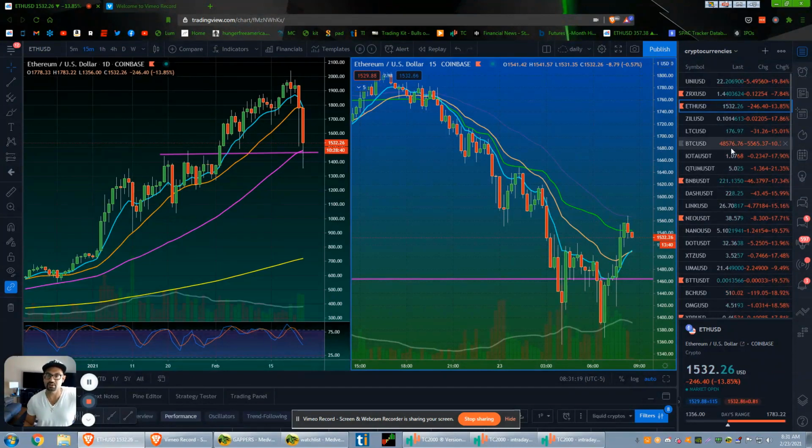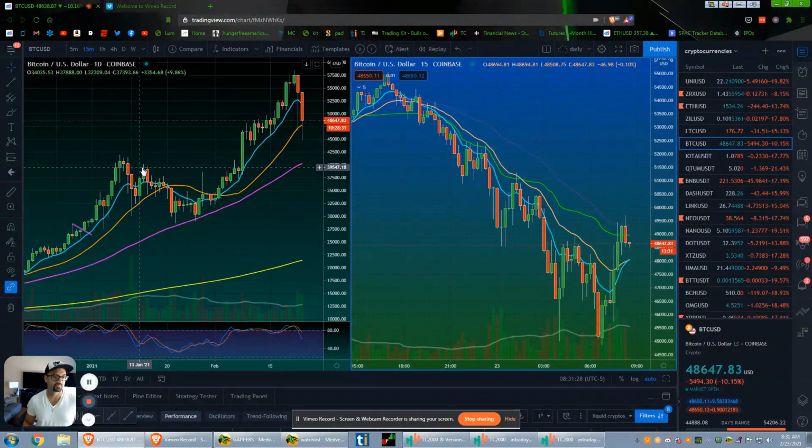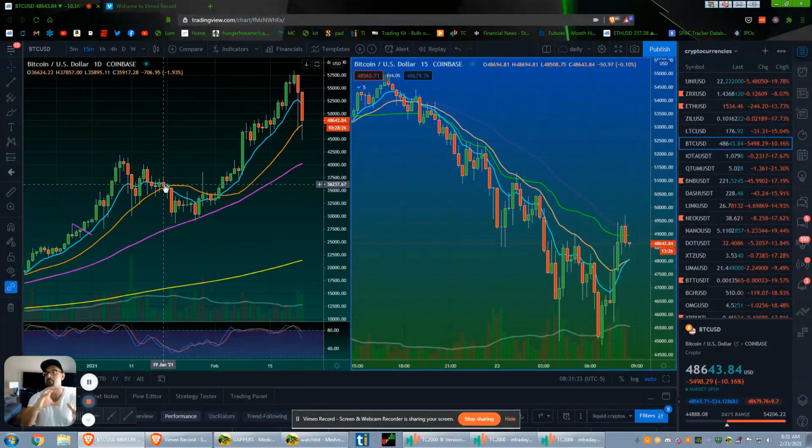But the one thing is, you don't always get these linear bounces. Last time we tested the 20 SMA in Bitcoin, you bounced for like 2 days and then you kind of rolled back over, right? A lot of times it just takes more time to digest all that selling and build into it. And that's why I'm adding a third at a time. I would say maybe use up 10-15% of cash reserves and then start building into it again.